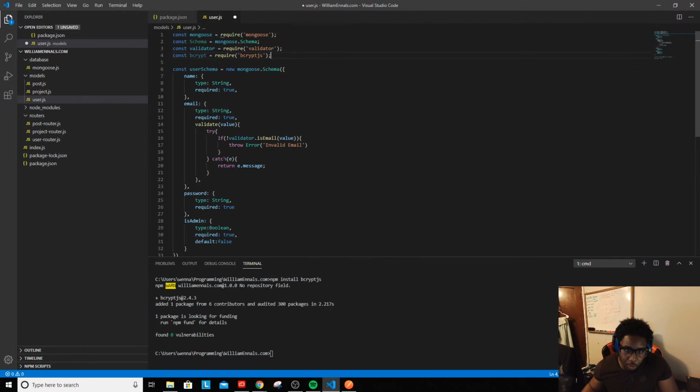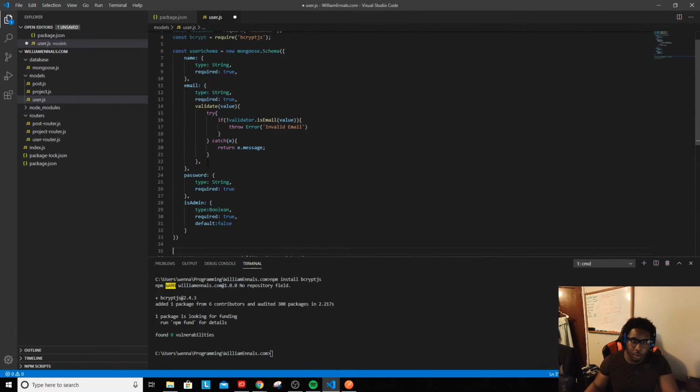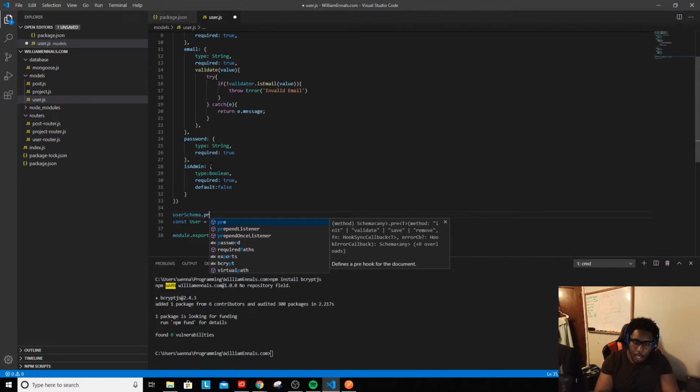So first thing we're going to do is come in here just below where we've created the schema, and we're going to say userSchema.pre, and this pre is where we want to say, hey, before we save this user, we want to do something, and we'll see that in just a second.